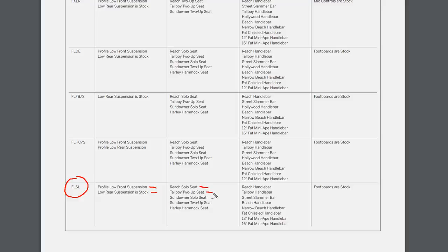All the Softails, with the exception of the Heritage and the Fat Bob, have the lower 3.5 inch rear shock travel. The Fat Bob and the Heritage have a 4.5 inch shock. Here are some seats that are available for this bike, and I'll be going over the seats in more detail here in just a minute.